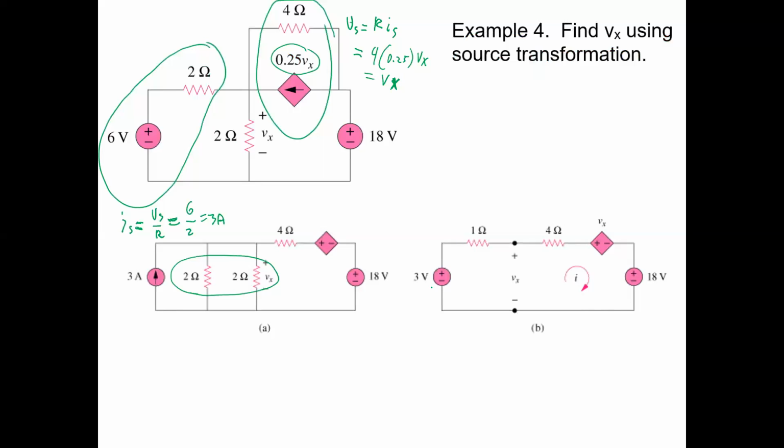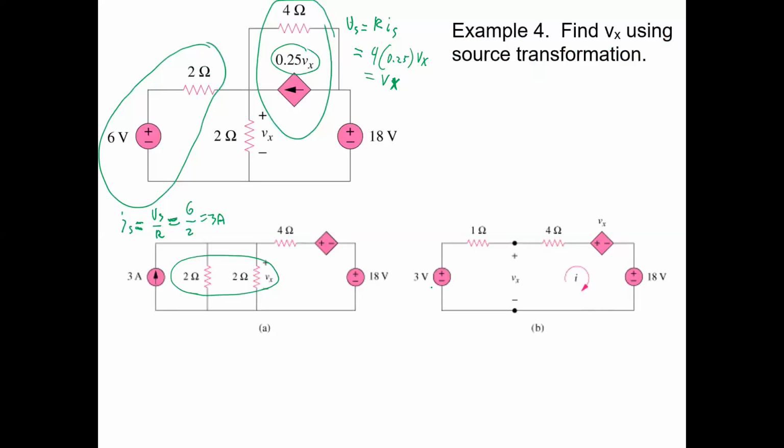I really want to caution, source transforms are really effective, but when you have dependent sources, you can really screw things up if you're not careful. Because of that, I kind of recommend people not using source transforms when there's a dependent source involved. I can explain that after we solve this. It's one of the pitfalls that can take place with source transforms when you're doing them with dependent sources. But right now, this is actually going to work out.